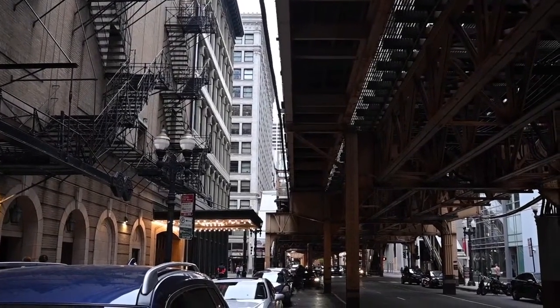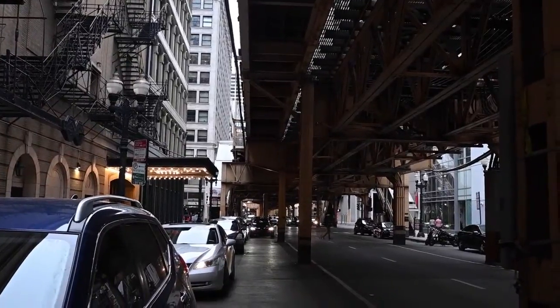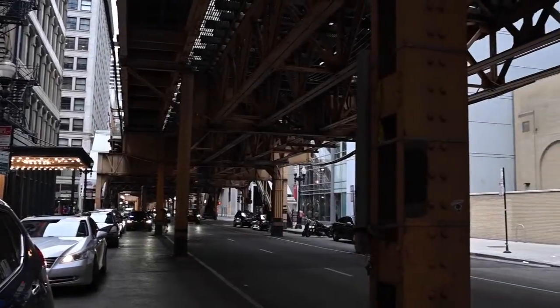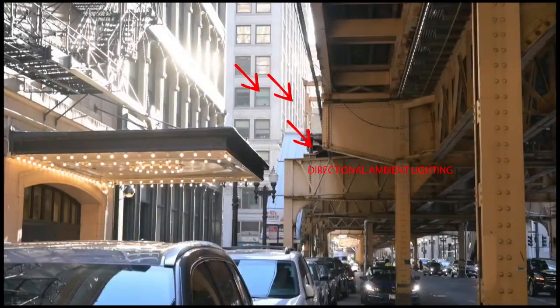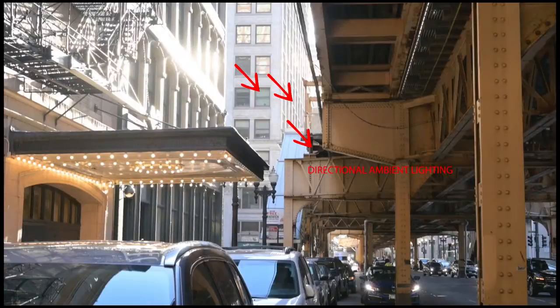Why is it? Well, you'll look at this and you're like, okay, why? I really want to point this out and let you know how I see things, and hopefully it will all make sense. Now, do you see how that sun is beaming down on that building that's located at camera left? Well, it's a white or light colored building. It acts as a beautiful reflector. Remember, white reflects light. Now it's shining directly onto that very spot that I'm usually in, into that shadow area. Remember, black subtracts light. So those two things coming together creates magic.